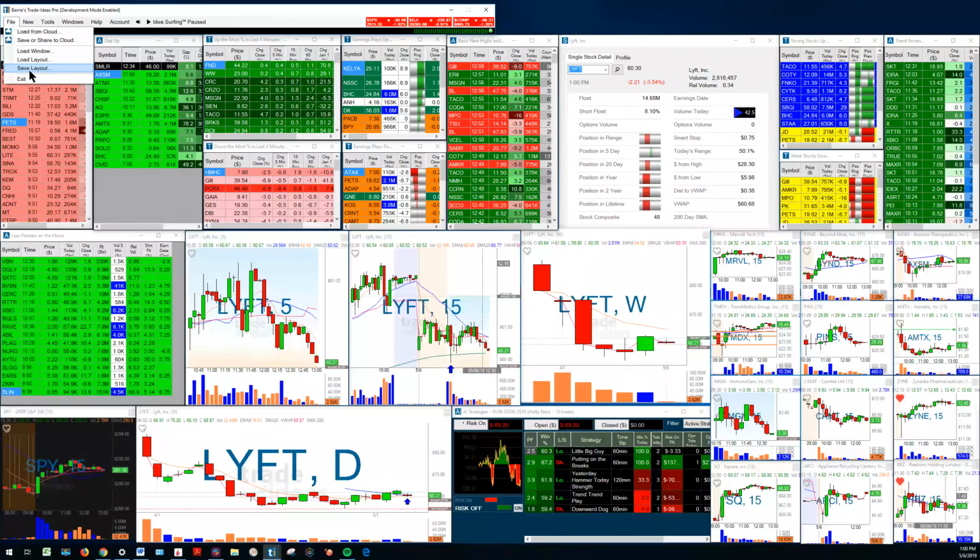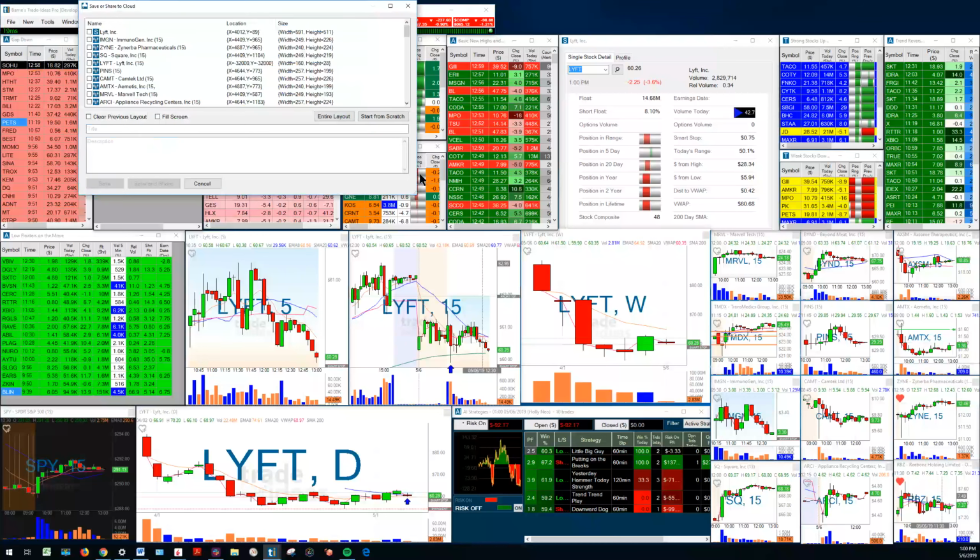I just get into the practice of saving everything to the cloud, because if something happens to my computer, or I want to load windows or layouts on other devices, then I just have to load from the cloud. So I save entire layout, give it a name, save. Now you can load my layout.